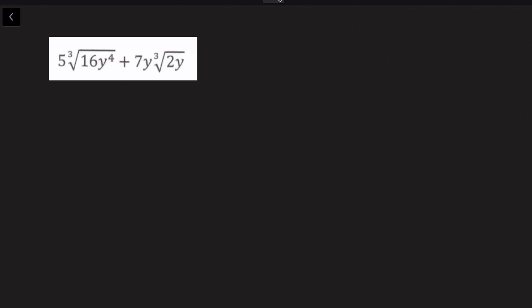This last one takes a couple more steps. We see that the inside of our radicals are not the same. So the first thing I want to do is see if I could simplify any one of these two. The first radical, I know that I can factor that out. 16 is the same as saying 2 cubed times 2. Because we know 2 cubed is equal to 8. And when we multiply it by 2, we're going to get 16. So I'm going to factor this out.